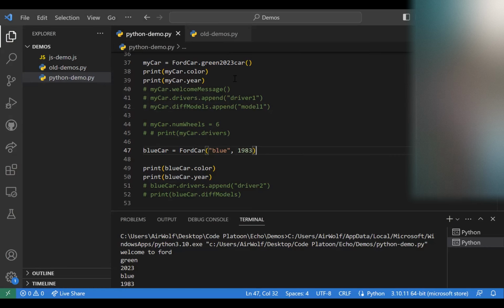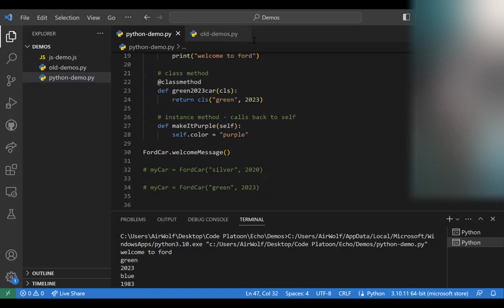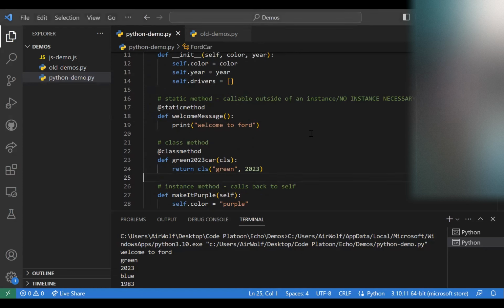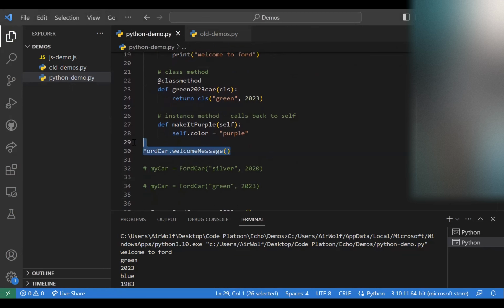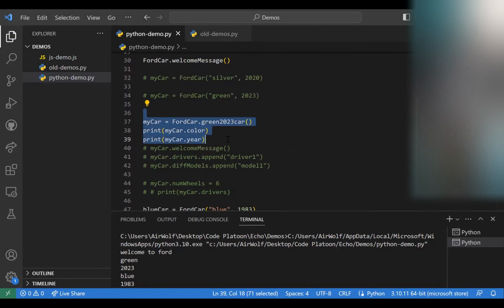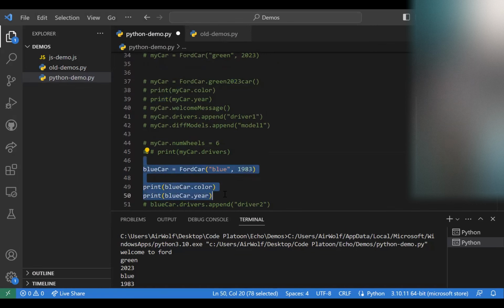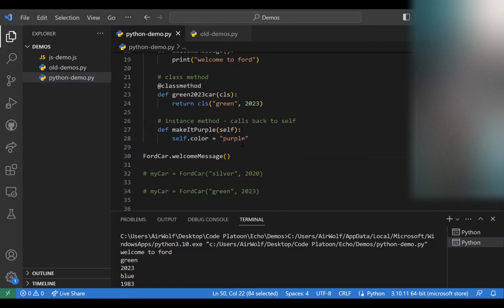Hey, Umar, can you just go over the static method and how it can be called outside of the instance? Because I got a little confused because you were using an instance to call it. Sure. I see some questions in the chat about the difference between those two. The static methods do not change an instance or a class. The static methods are basically just there. So the main use case here, let me comment all of this out too, as we don't really need that right now. Okay, cool. So all of that's commented.